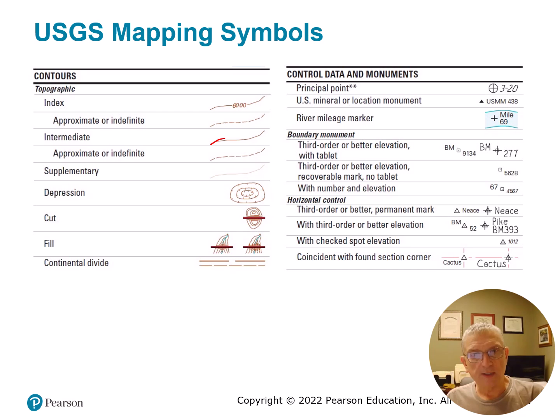Contour line and intermediate contour line, it's a little bit lighter, a little bit smaller than the index line. It does not have labels. Just label the contour interval. Supplementary, so like if it's a 10-foot contour and they want to show some fives, it'll be very faint. And I just covered over that, but it'll be a lot fainter than your intermediate, to let you know.